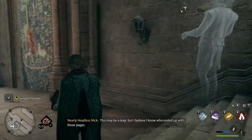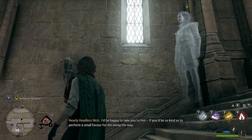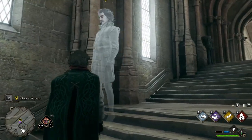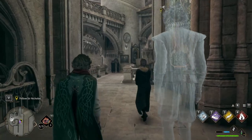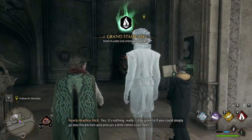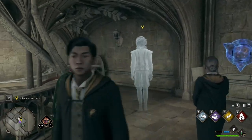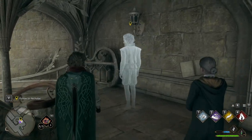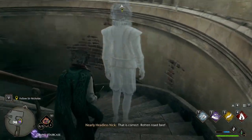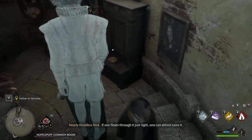This may be a leap, but I believe I know who ended up with those pages. I'd be happy to take you to him, if you'd be so kind as to perform a small favor for me along the way. Small favor in exchange for getting those pages? Yes, it's nothing really. I'd be grateful if you could simply go into the kitchen and procure a little rotten roast beef. I beg your pardon? Roast beef. Rotten roast beef. That is correct. Rotten roast beef. If one floats through it just right, one can almost taste it.